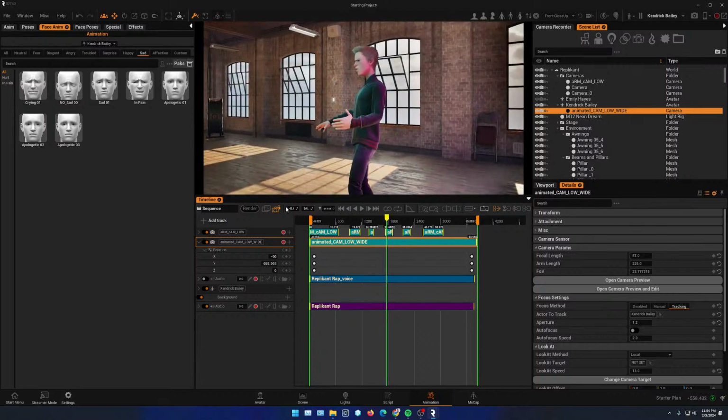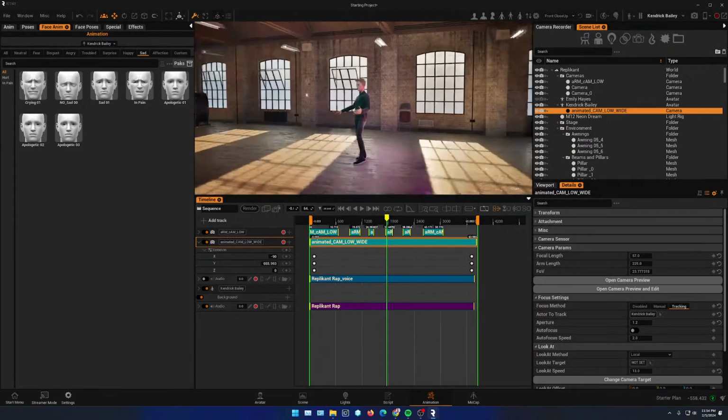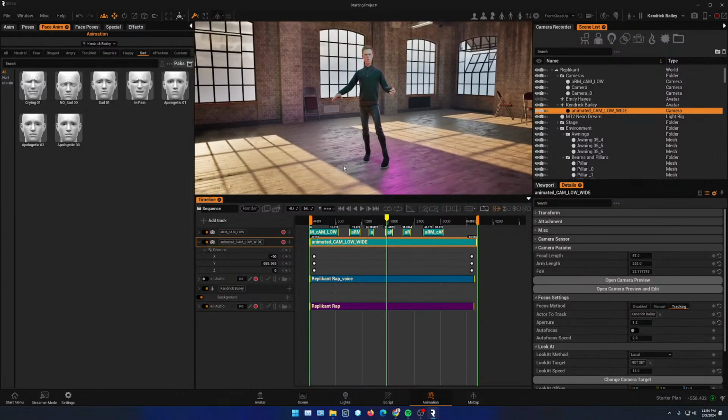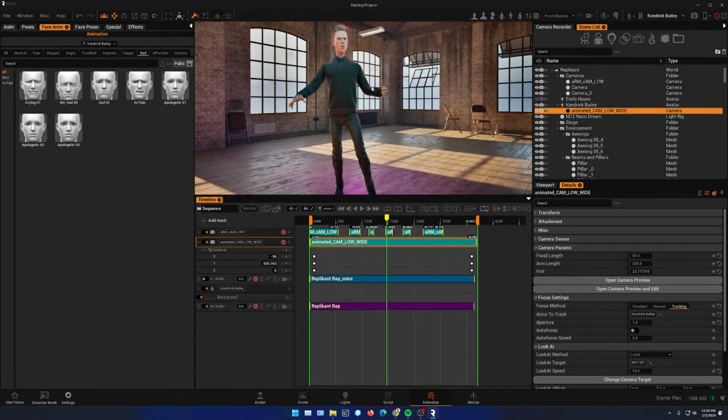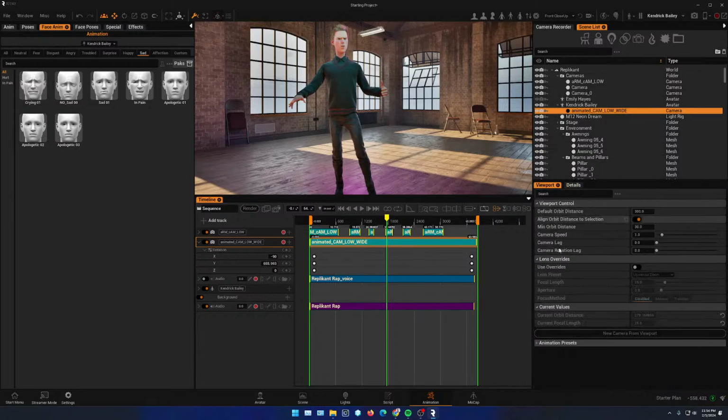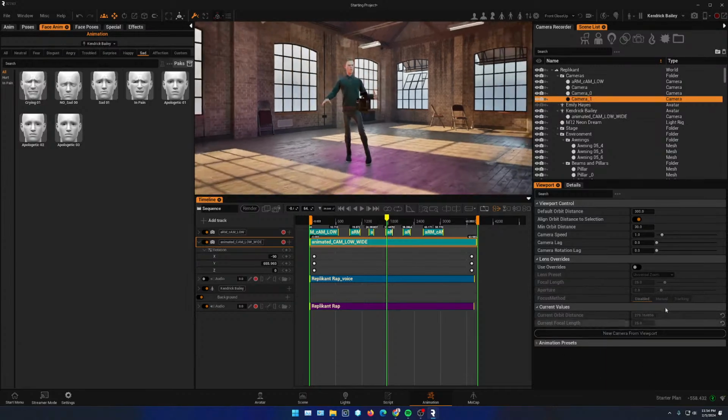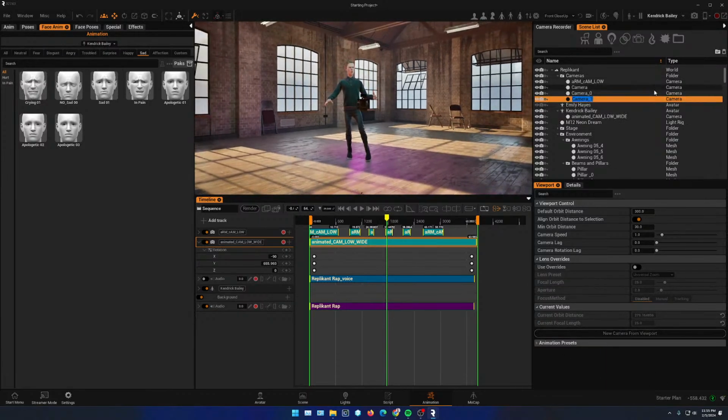AI tool. Okay. I'm gonna wrap this up. So let me just add a couple of more characters, cameras. So let's go back to the viewport. I will basically add a new one, and I'm going to say this is a close-up.